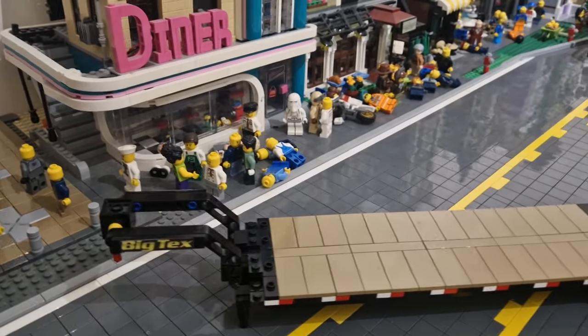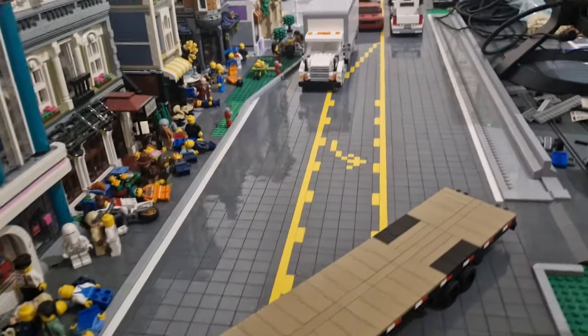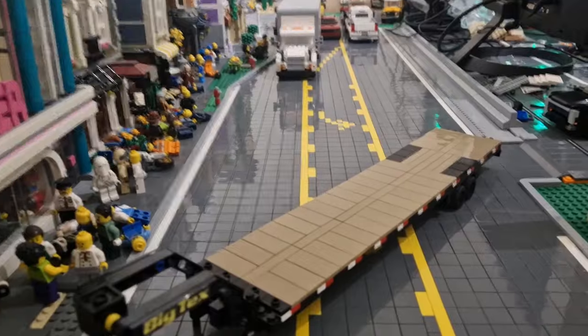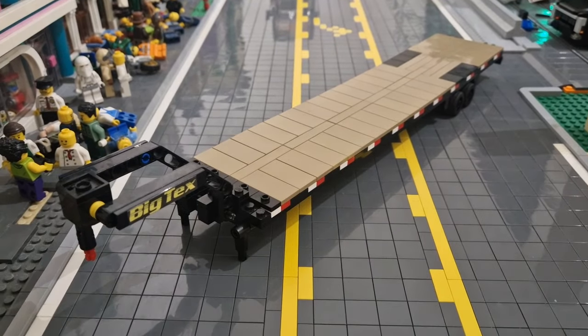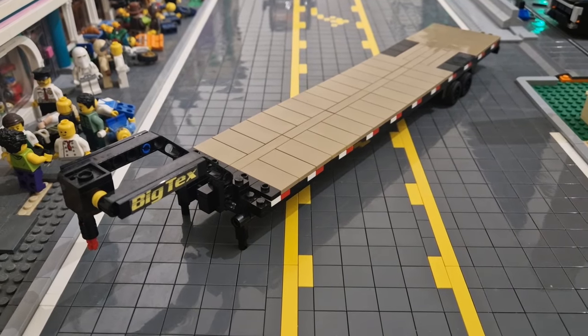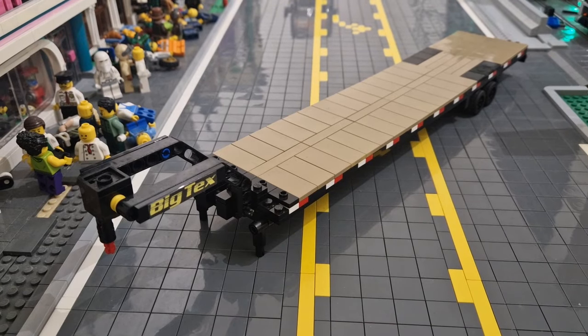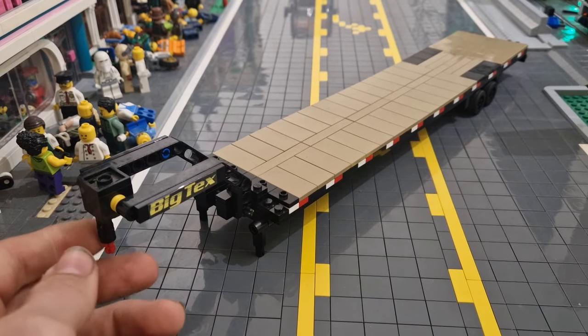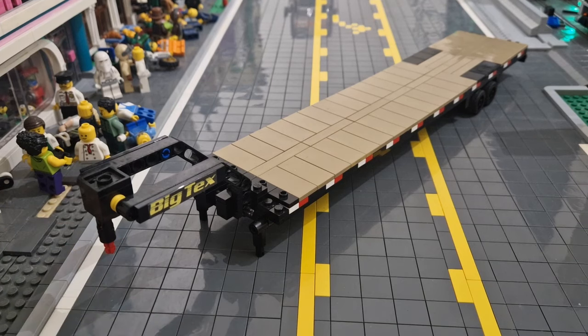This trailer is based on the 40-foot trailer you can buy. Of course these trailers are only on sale in North and South America. I live in England and we have no trailers anything like this. The longest trailer we can have for our pickup trucks is seven meters long. This one I think is 22 meters long, so yeah, this is pretty crazy.